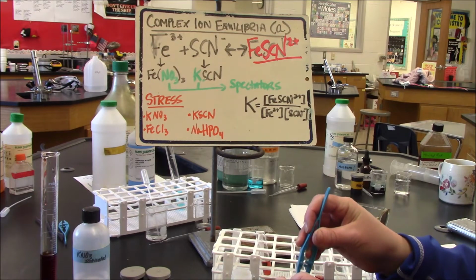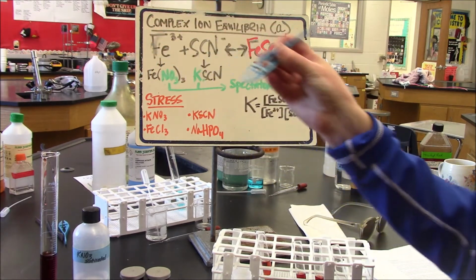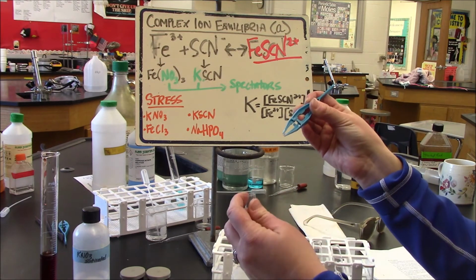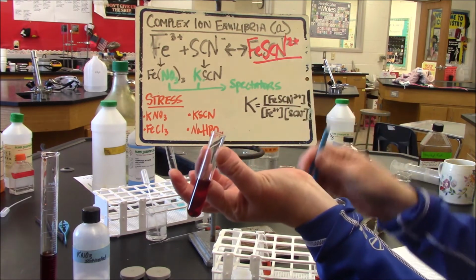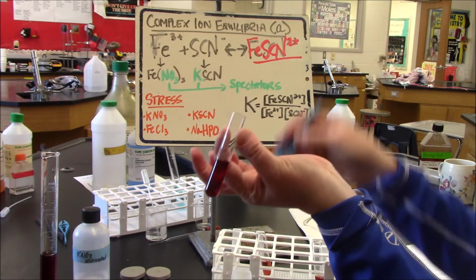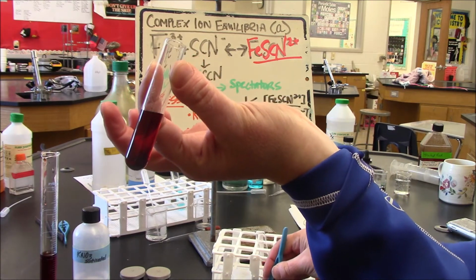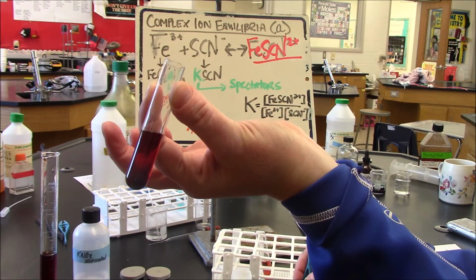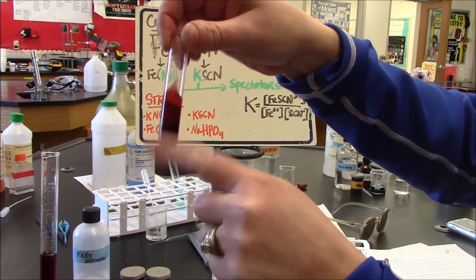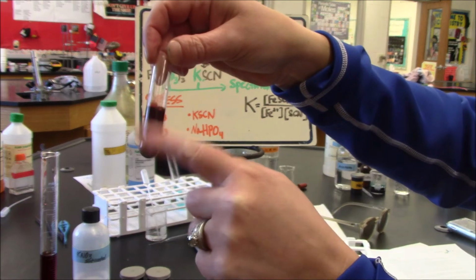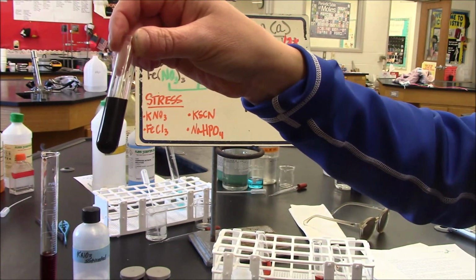All right, so here's an example of a crystal. And I'm going to add it to my test tube. And you can already start to see the change at the bottom, but I'll add more. And then I'll mix it. Let's add a big one. There we go. And as you can see, what I've done is I've shifted the equilibrium to the right to make more of this blood red precipitate.